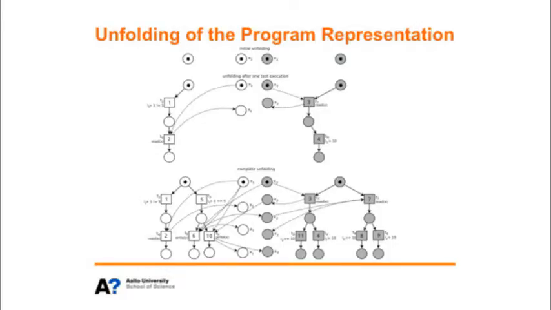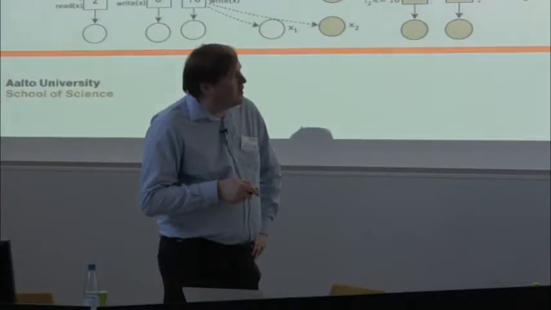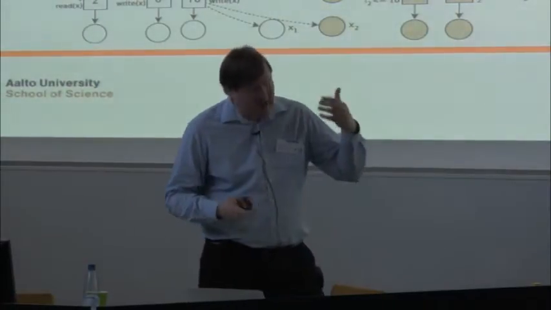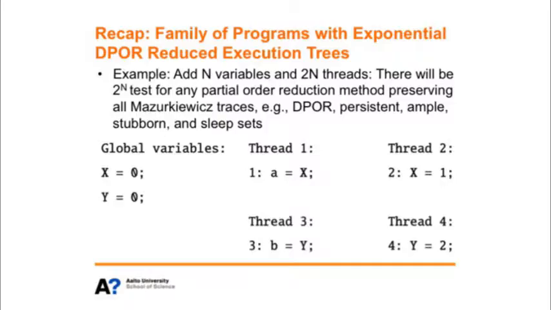So these are usually not human readable. These are for the machine to go through, right? But it has all the ways that the data can flow. So this version of the initial state of the variable x can be read by thread 1 through here, or it can be written here or here, etc. So it has all the data flow that can happen between the threads, plus the control branching.